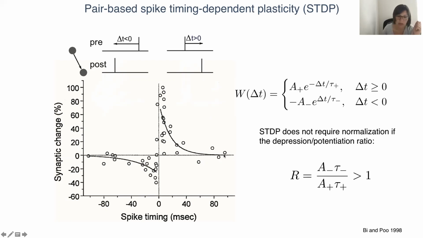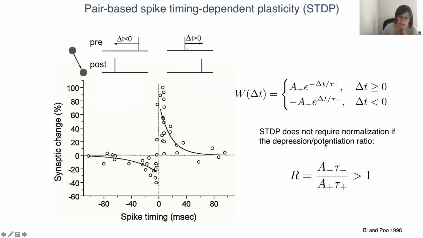So this is how we can formalize this rule mathematically. We can define A plus and A minus to be the maximum amount of potentiation and depression. You can see this if the timing between the spikes, delta t, is close to 0. And then the effects decay. One can fit these exponential kernels with two time constants: tau plus, to denote how fast this potentiation decays as the timing between the pairs increases, and tau minus, to indicate how much the depression decays as the timing between the two, post followed by pre spike, increases.